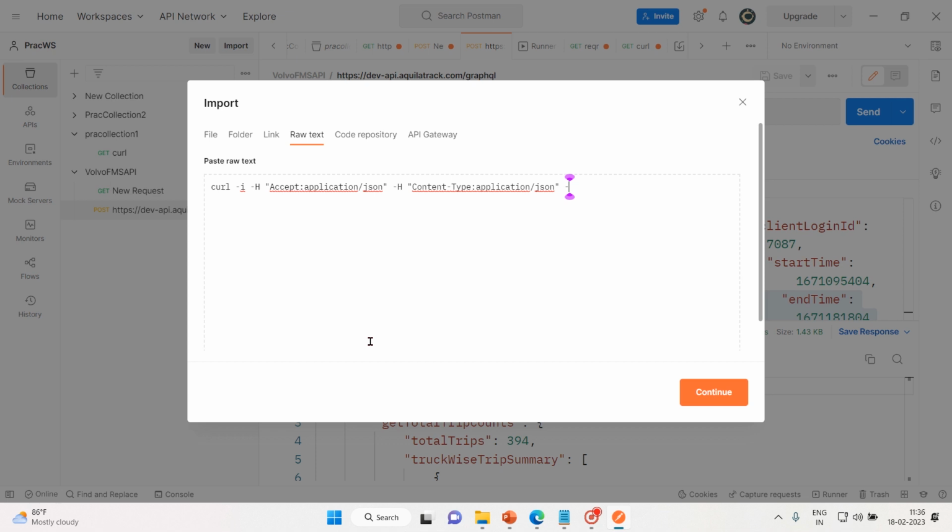Then we have another parameter, that is Authorization. Here we are using Bearer access token.